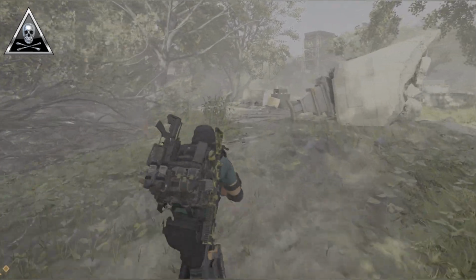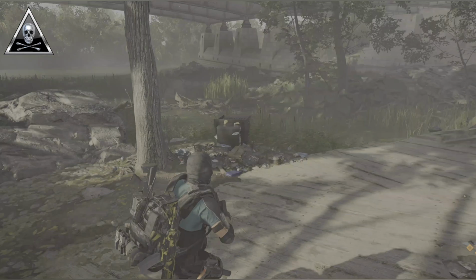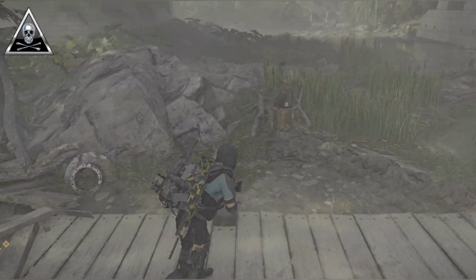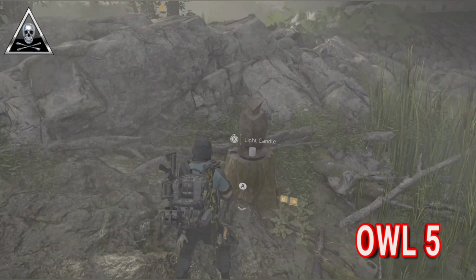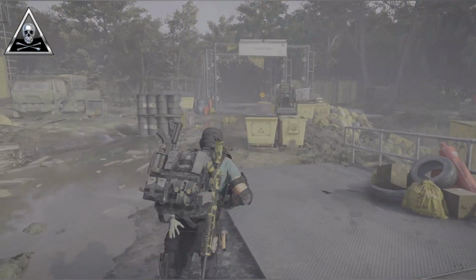We're going to take the pathway to the left hand side. We're going to continue along until we get to the bridge. We're going to look on the left hand side and here it is. Simply again go up to it, interact, light the candle, make sure it's green. Make your way through the level until you get to this burn pit area.